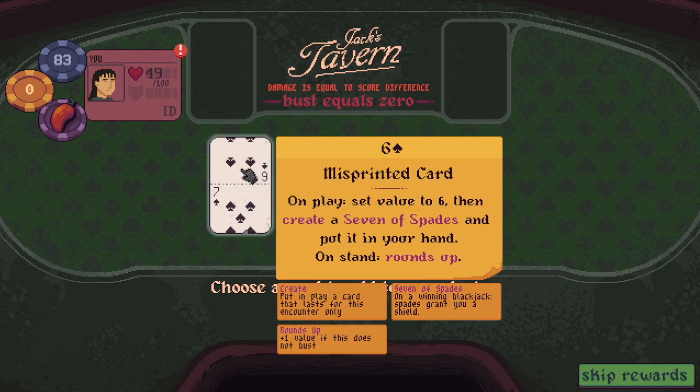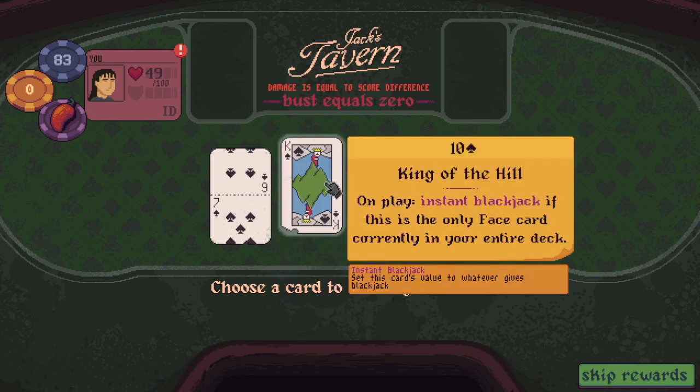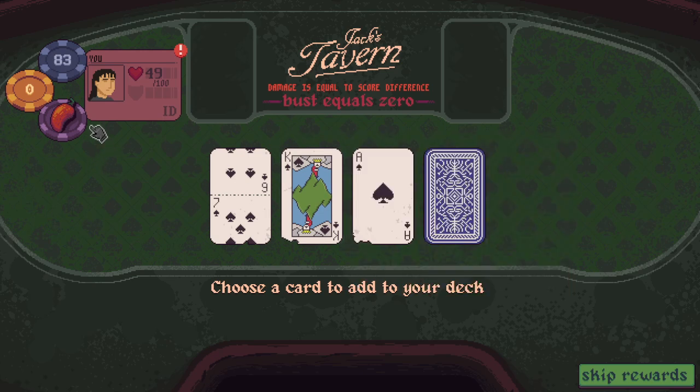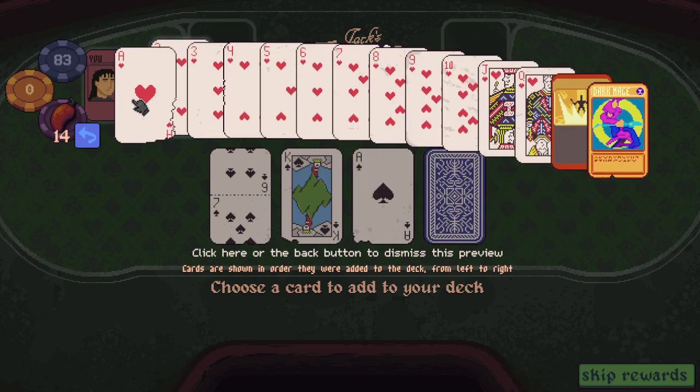Anyway, on play, set value to 6, then create a 7 of spades and put it in your hand. On stand, rounds up. Rounds up is pretty powerful. So this is a 6, and then gives you a 7. Otherwise, it's just a fancy 6 that rounds up. On play. Ooh! Instant blackjack. This is the only face card currently in your entire deck. Well, well, well. Good thing we accidentally destroyed a face card now, is it?